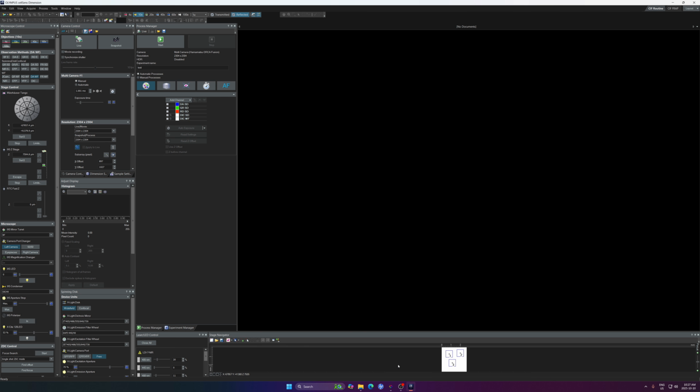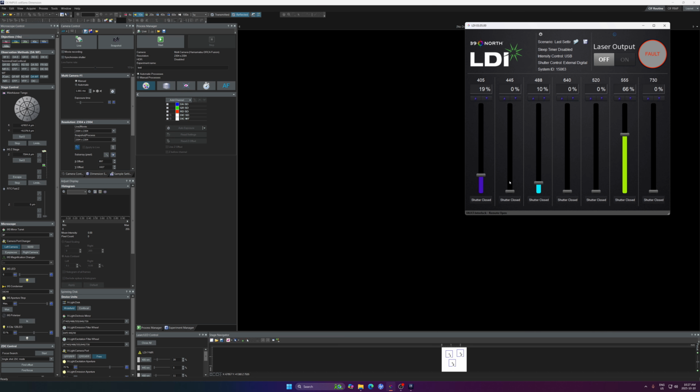But before that, every time you go through the ocular, we have to go to the laser controller unit, because what happens is the laser safety interlock gets activated when you visualize your sample, and you have to manually turn this back on. That's where this big button is. And for the very first time, after you click this, you need to toggle this on/off. But because this was turned on before, this is active already.